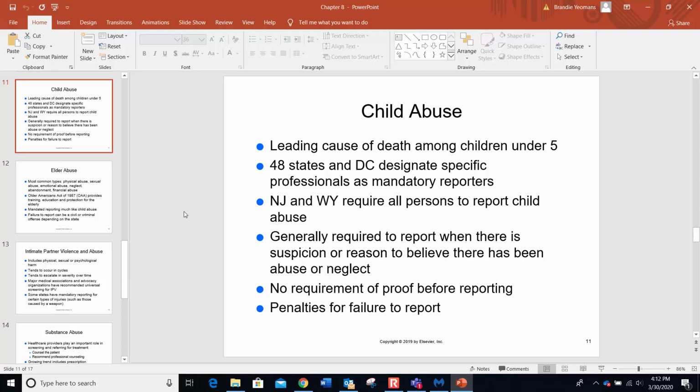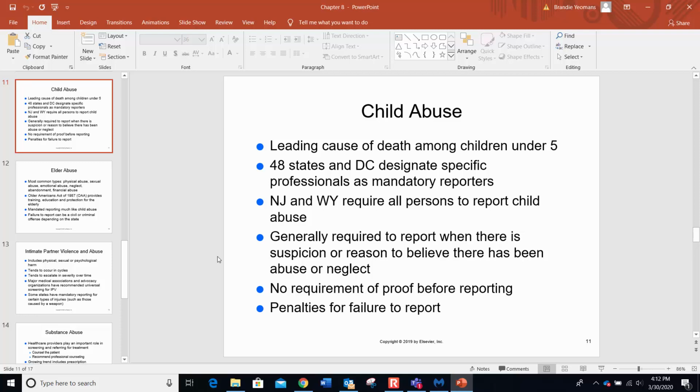Here's a big one. Erratic school attendance, poor hygiene, malnutrition, obvious dental neglect. And even those babies not coming in to get their well baby procedures like their immunizations. There's a lot that can happen if we don't pick up on these signs. So be aware, be alert, always be on guard.